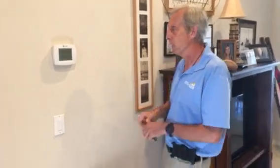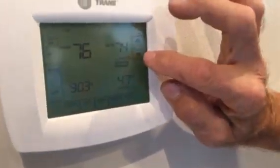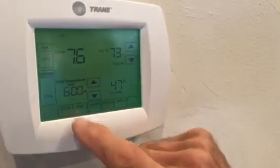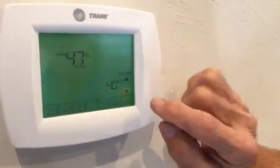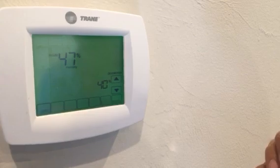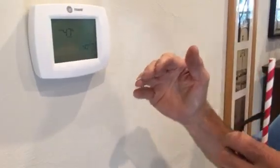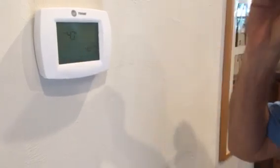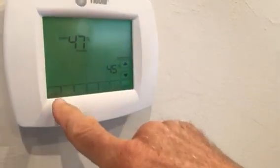So let's talk about this real quick, okay? So you got your Trane thermostat here. And I'm just going to go over some, here's the up and down button. See, the air is up and down, okay? Now, look at this particular unit. It's got 47% humidity, but if I press more, they have the humidity set at 40%. So what that means with this variable speed motor and this thermostat, it's going to actually run until it brings it down to 40% humidity. And 40% humidity is a little high because it's going to overwork the system a little bit. So I'm actually just going to turn it up to 45%. See how it did that? And I'm done. I'm going to go over and hit the done button.